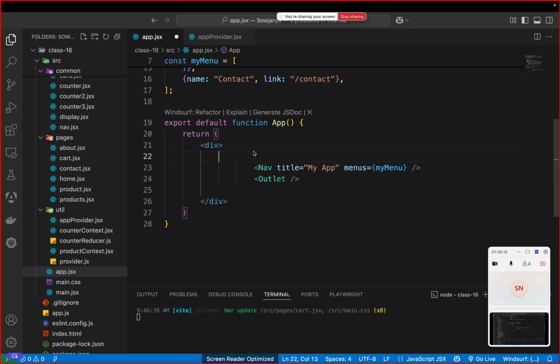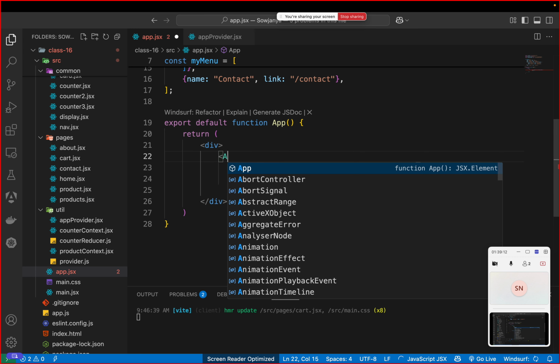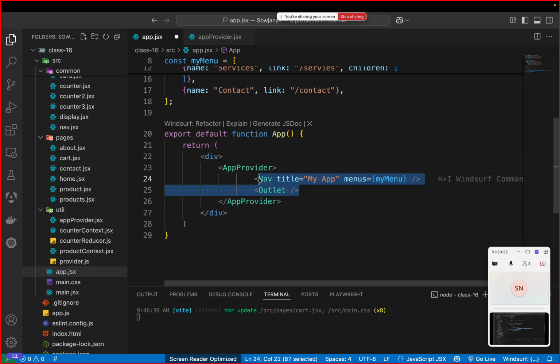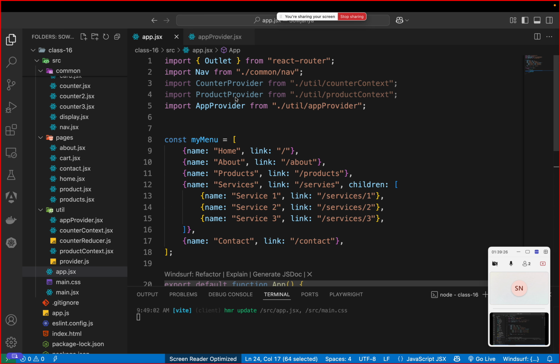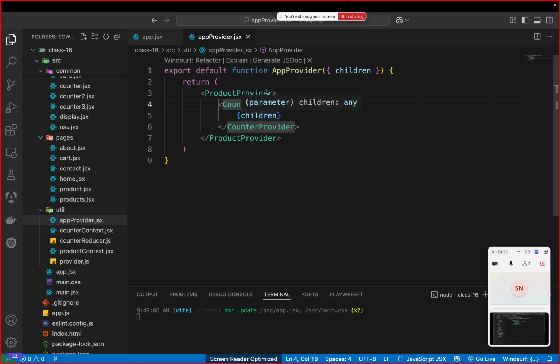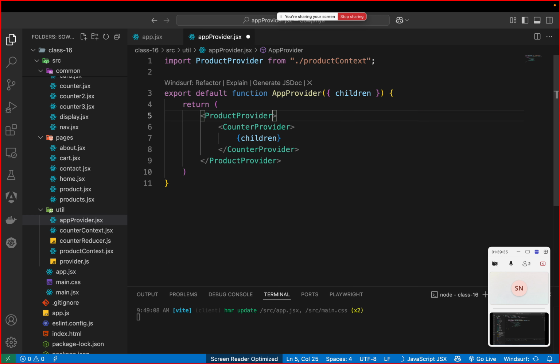So this time you can use AppProvider like this. Every type of functionality can be working fine when you are using it, but I just need to import here.